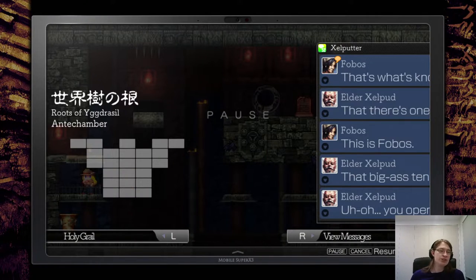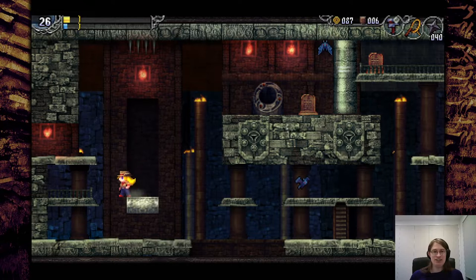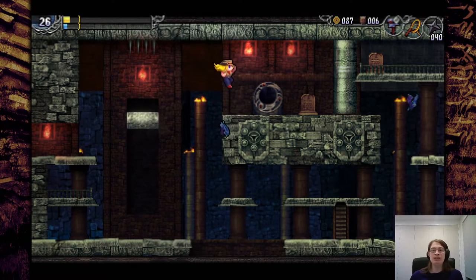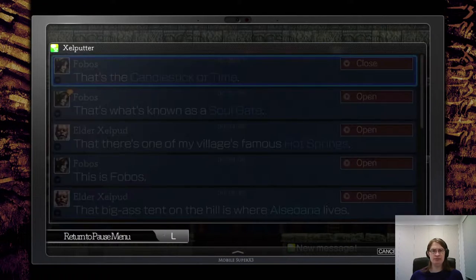I know why it doesn't work this way, but in conventional Metroidvanias, it marks off the rooms you've visited, and in this game it does not. That's also true of the original La-Mulana. I understand why they don't mark off the rooms you've visited, but it would be nice if they did. Oh, I think I can do that.